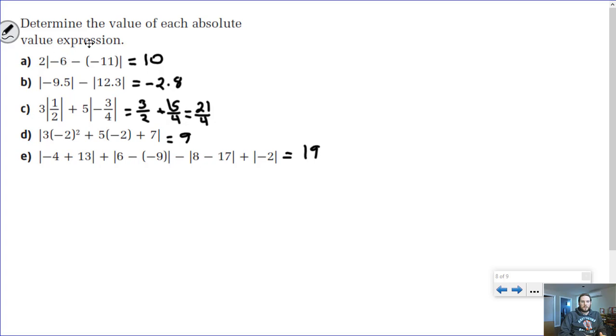So when we do this one, we do the answer to the inside, we take its absolute value, and then we multiply that by 2, and we get 10. And so on and so forth. So again, if you guys have any questions, make sure just to get a hold of me somehow. I can go through these questions more in depth if anybody needs me to. But again, this is the idea. So we're just going to follow it just like we would any other order of operations. The only difference here is these new vertical brackets that make things positive.